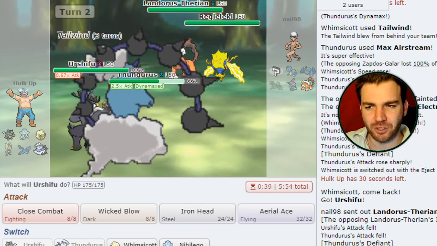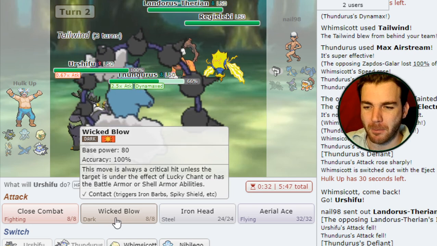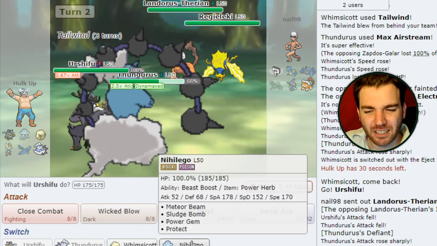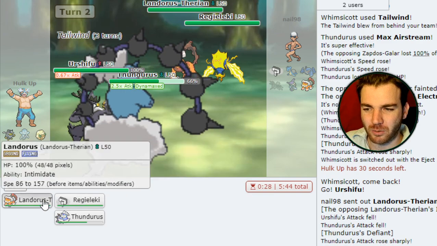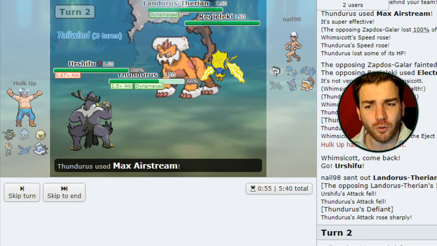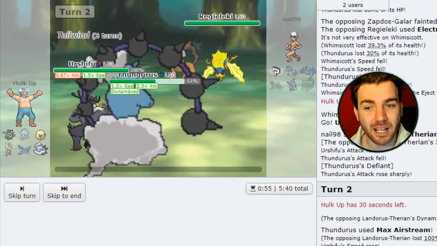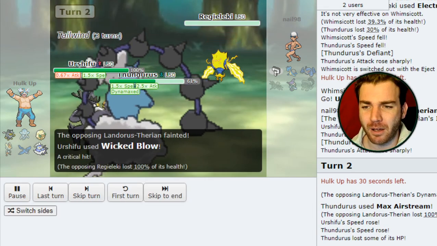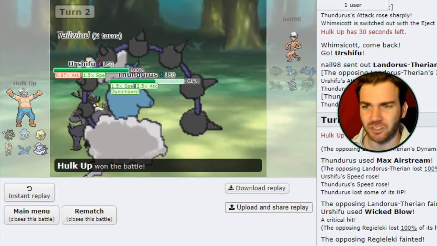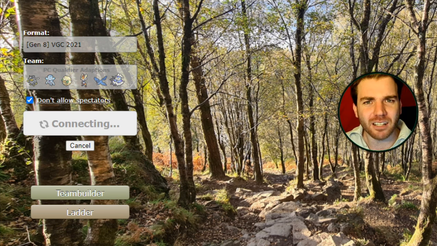I wonder if an Adamant Choice Band Wicked Blow one-shots Landorus. I think if he's going to Dynamax any, it is going to be the Landorus here, actually. And again, the Regieleki doesn't really threaten the Nihilego too much, I don't think. So I am going to threaten with a double into the Landorus. Yeah, it does Dynamax. +3 Life Orb Airstream one-shots it. But there you go. Well, that's why people have been raving about Thundurus, I guess. Thundurus did some business there. Thundurus about to potentially reclaim its throne as king of VGC.